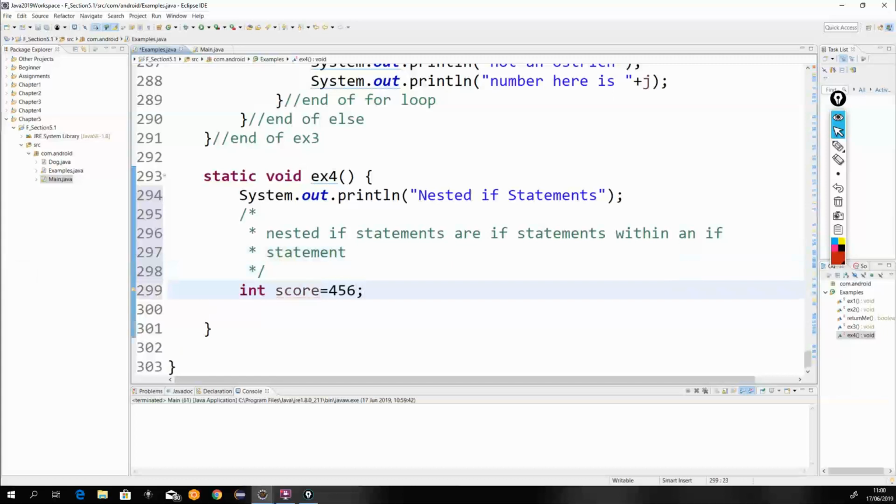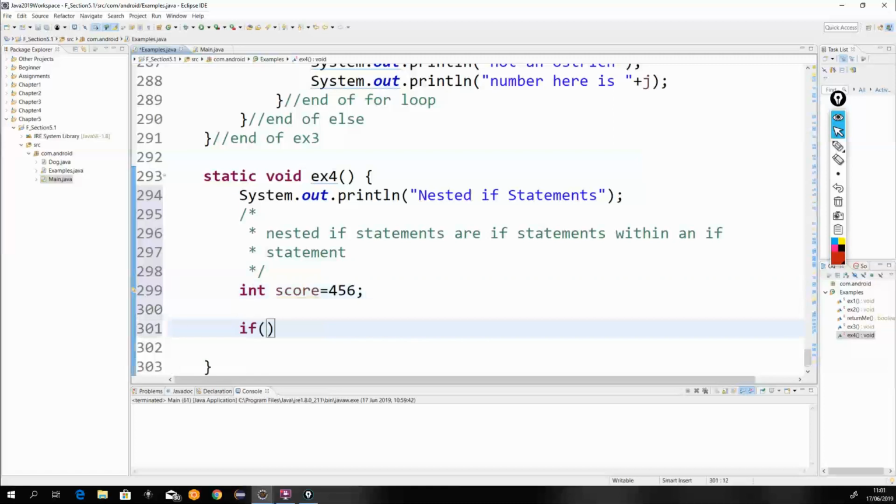So someone got a score of 456. Okay, int score is equal to 456.